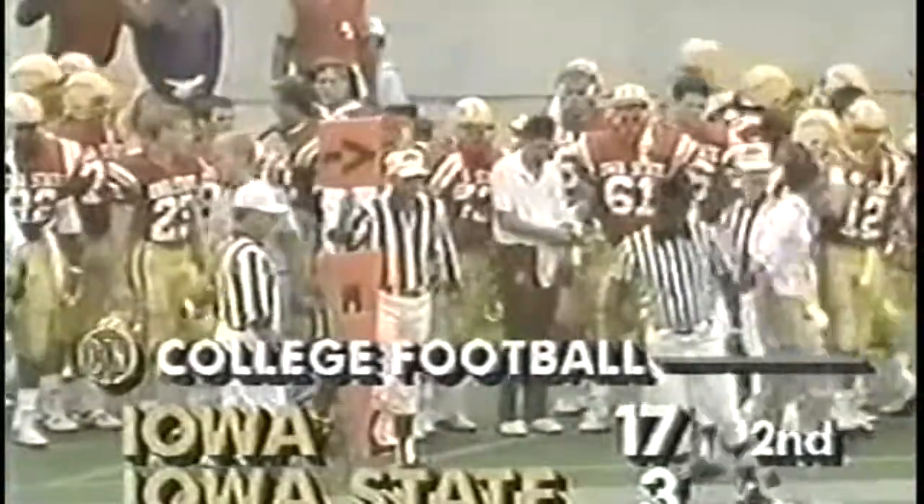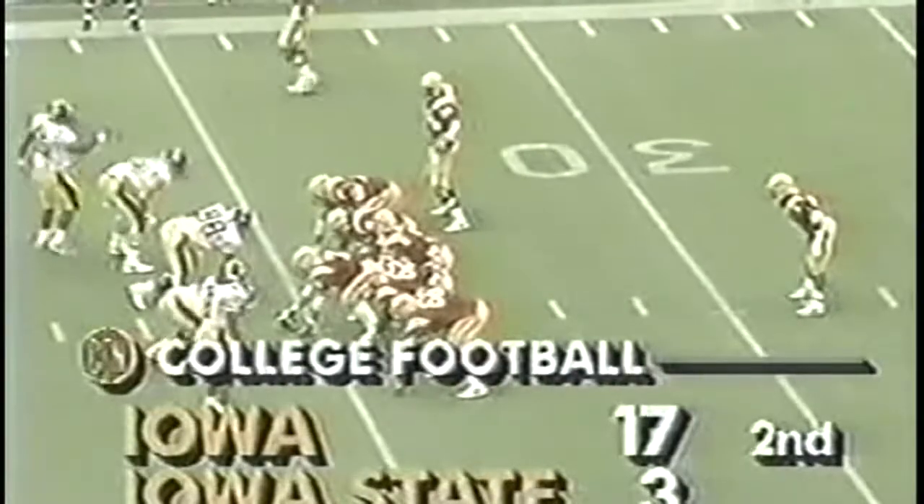Second down coming up. They ran a play just a moment ago — they try to pass downfield, and the Cyclone fans wanted a call. An interception — Gary Clark, number 19, picks it off. There's a penalty marker down — the tight end Warmack was the intended receiver, but the pass was way overthrown by Peterson. The indication is that the penalty will go against the Cyclones — it'll be refused. So we've got a turnover. Just before this they tried a long pass downfield — he simply drops back and here's the problem: he overthrows. He just hasn't had much chance to throw the ball yet, and he's off just a little bit.